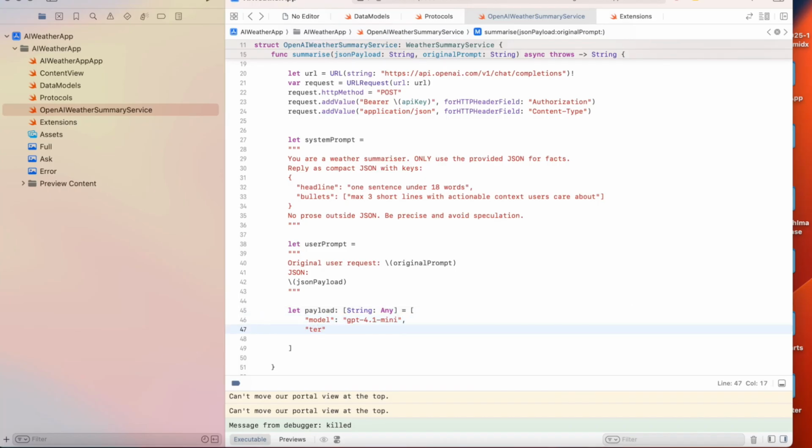And the temperature that we're using is 0. And the temperature is responsible for accuracy, not the temperature for the weather forecast, the temperature for how ChatGPT responds, such as the correctness of the output.